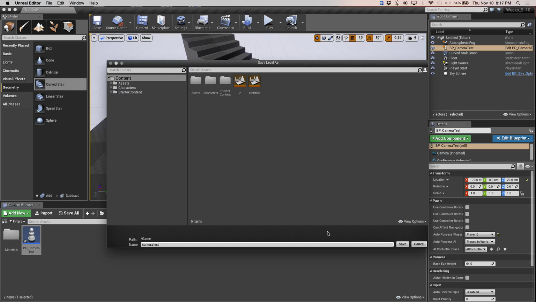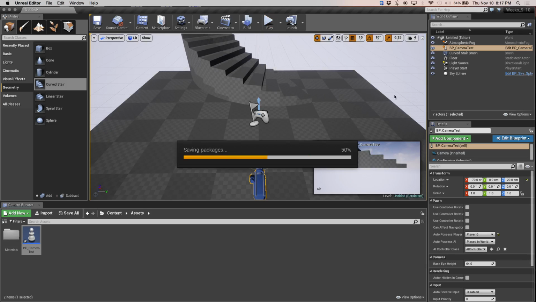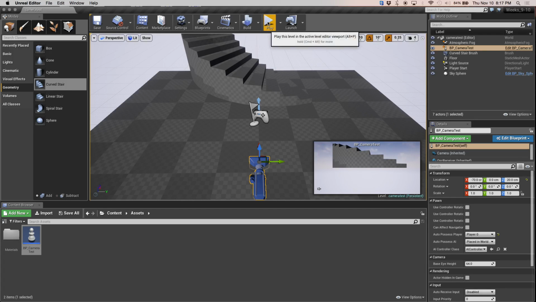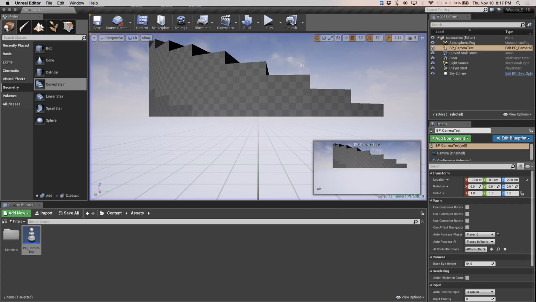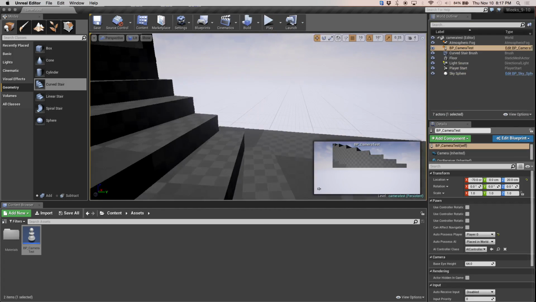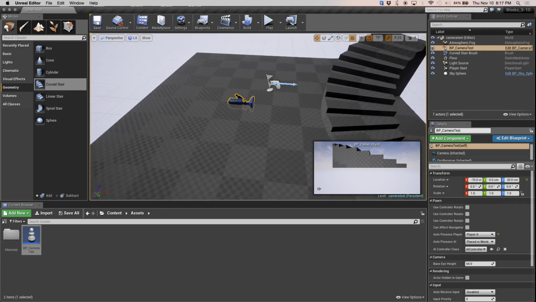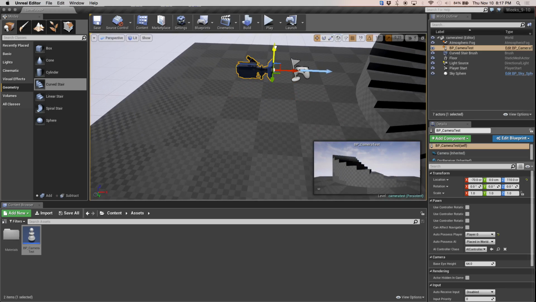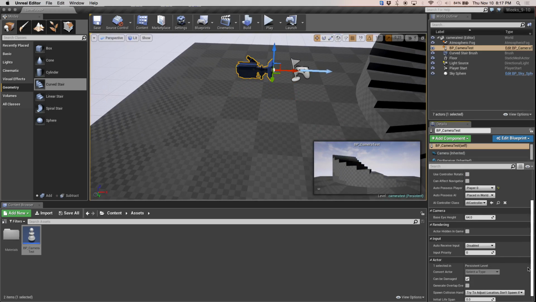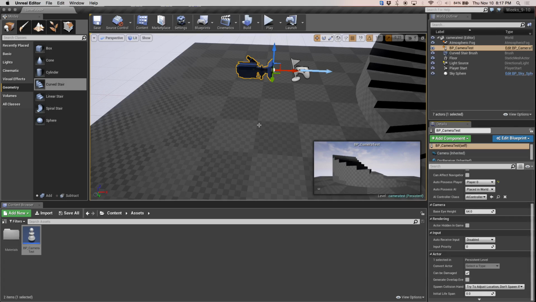Camera test. Hit play. Let's see why it doesn't work. Let's put this above ground. And input. Oh, I think it's this one, input, actually.